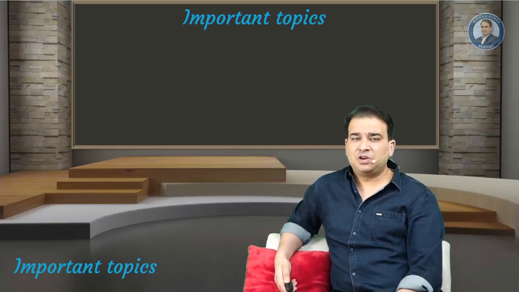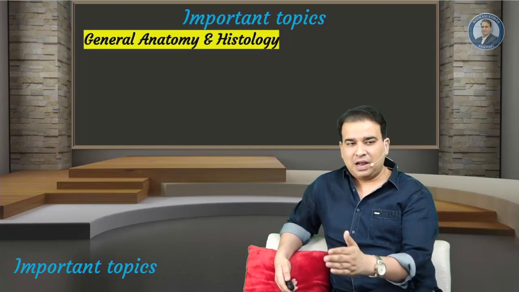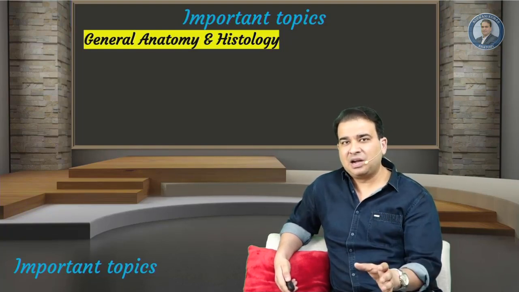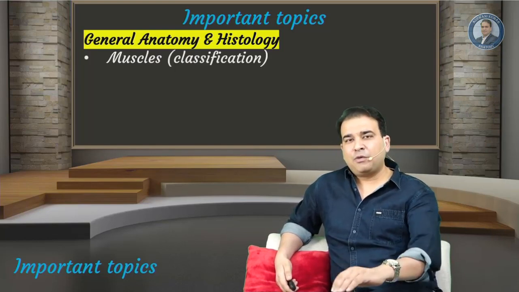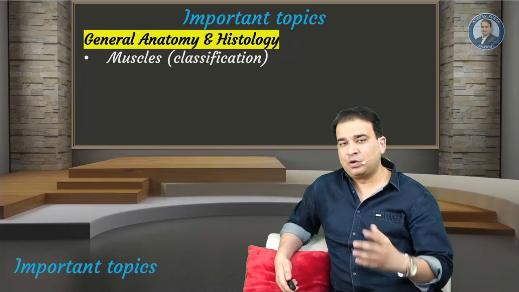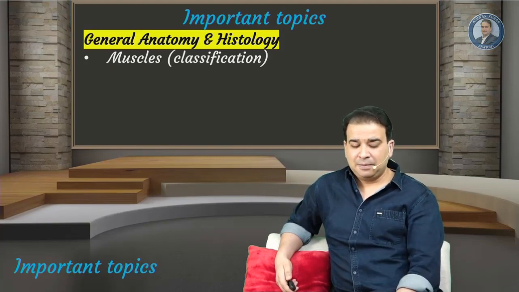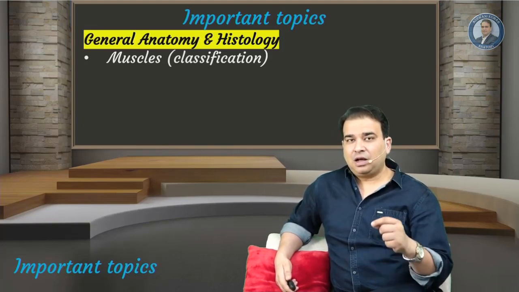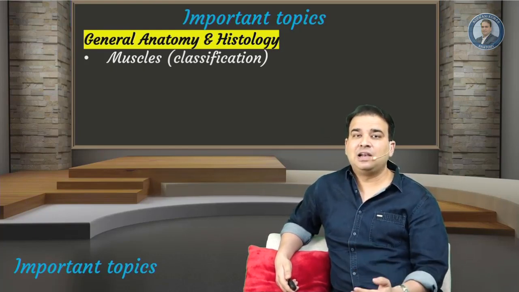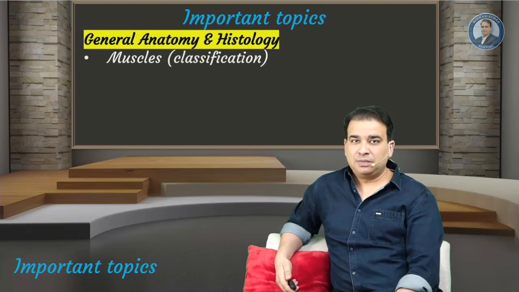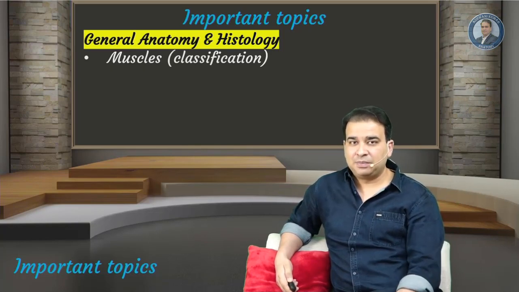If I start with general anatomy, in the general anatomy and histology part, I would say that looking at the current scenario, the last 2-3 years, the one question which is asked repeatedly in the exam is about the muscles. So it's my suggestion to you to read about muscles, what type of fibers we have in the muscle, the spiral fibers, or we have a cruciate type of muscle, shape of muscle like triangular muscle or trapezoid type of muscle, all that. Even histologically, a lot of questions on the electron microscopy of the cardiac muscle and the skeletal muscle are also being asked. So muscle, looking at the current scenario, is one important topic from the general anatomy.